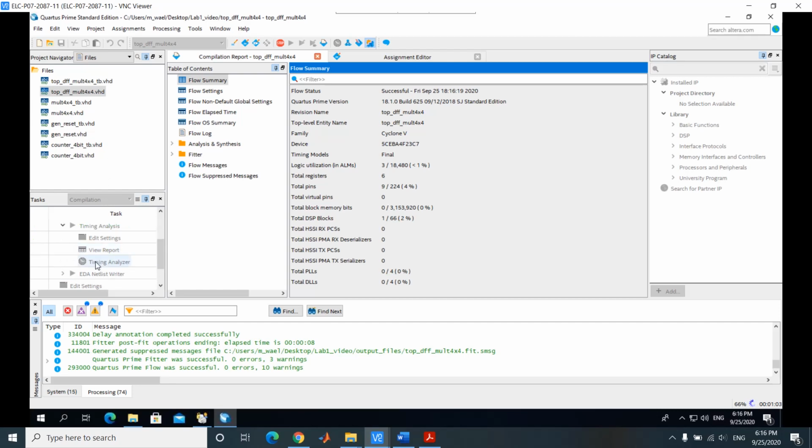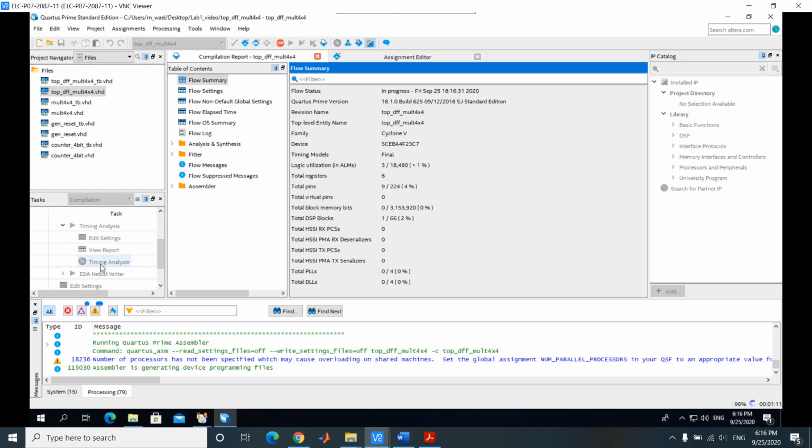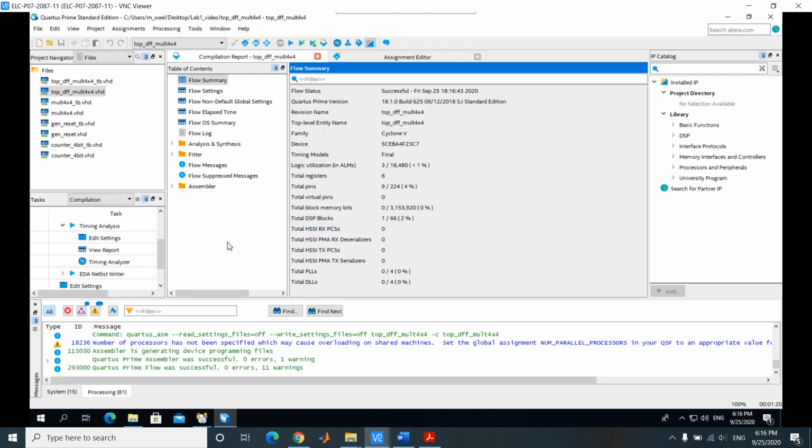We can do this by the timing analyzer. It can't be open while compiling, so we just need to wait for the compiler to settle. Okay, now we are going to the timing analyzer.